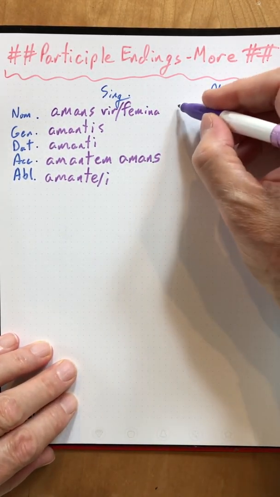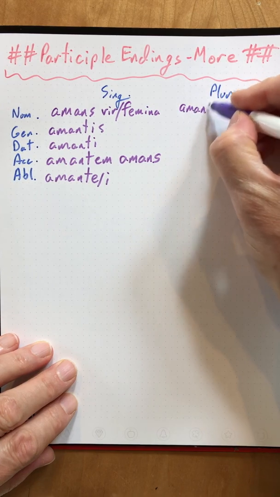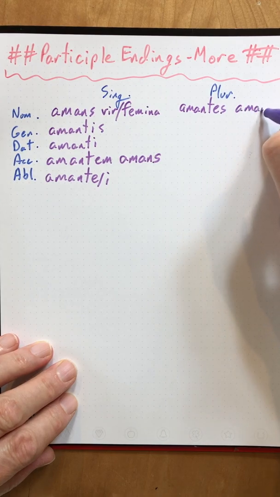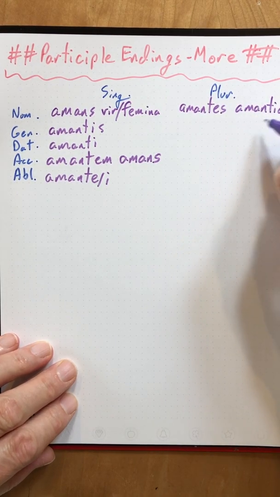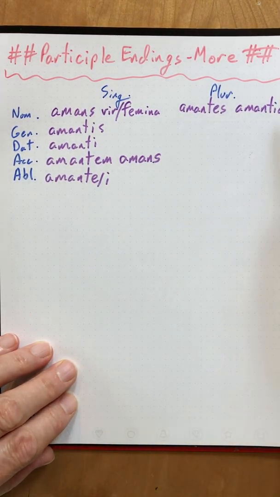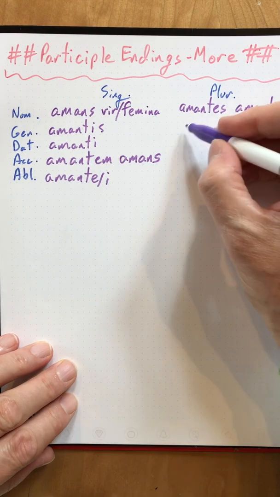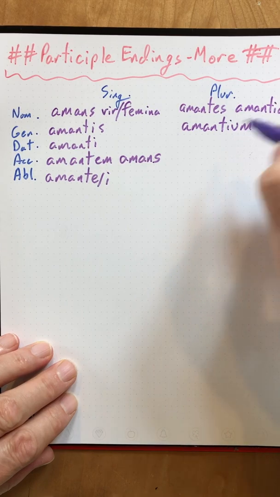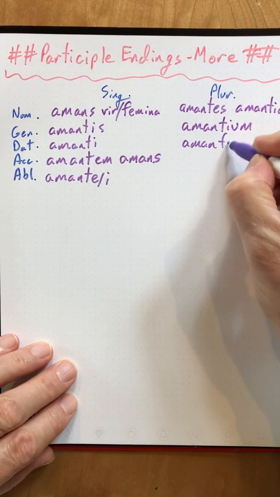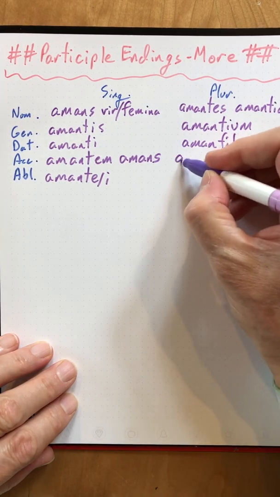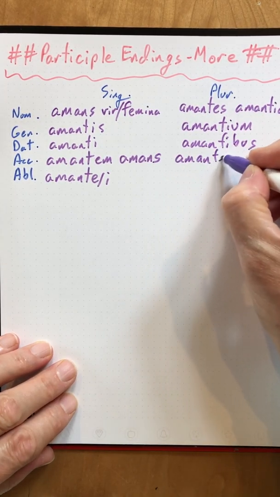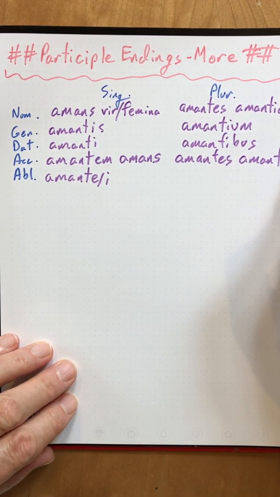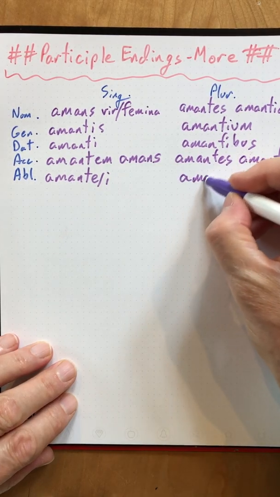Now, in the plural, you guessed it, amantes. Except if it is a neuter, then amantia, I stem amantia, and the nominative accusative of all neuters is always the same, and the plural always ends in A. Then a genitive you're very familiar with, amantium. Dative, amantibus. Accusative, we've got some options here. Be careful. Masculine and feminine are going to be ES. And, of course, neuter ends in A. And ablative, amantibus.